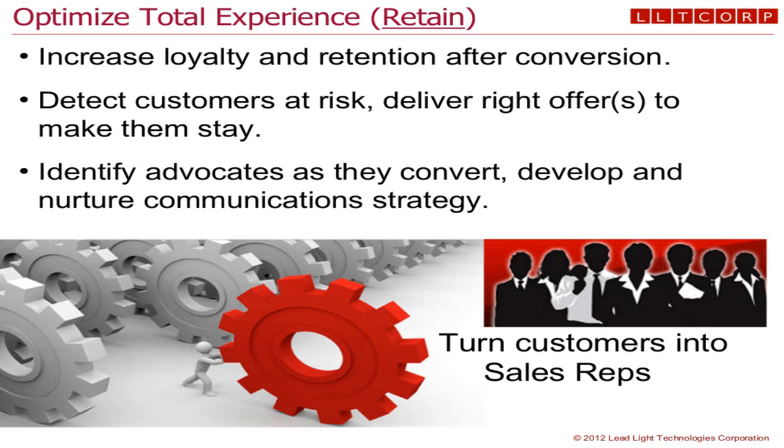Now, as we see on this slide right here, what do we want to make sure we do? Retain. Retain the converted leads. At this stage in the cycle, we focus on increasing the customer loyalty and retention after converting the leads. And then you identify the behavior, detect the customers at risk of leaving, reduce your attrition rate, and deliver the right offers to make them stay. But you also work, the third thing that you see, you also work at turning satisfied customers into advocates, or what I call fanatics, by developing and nurturing communication strategies and the promotions that are going to engage them.